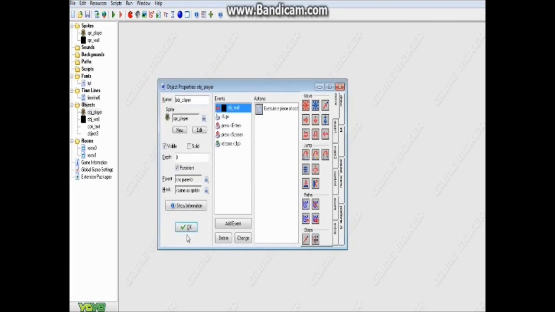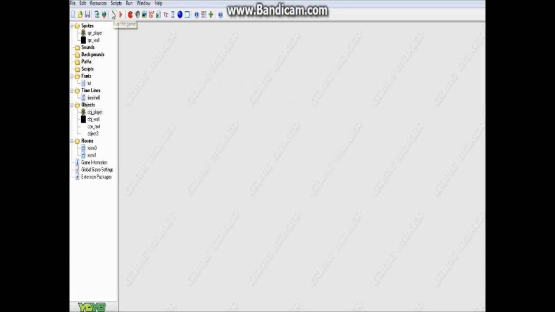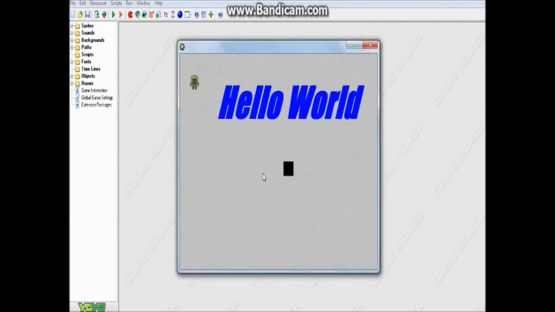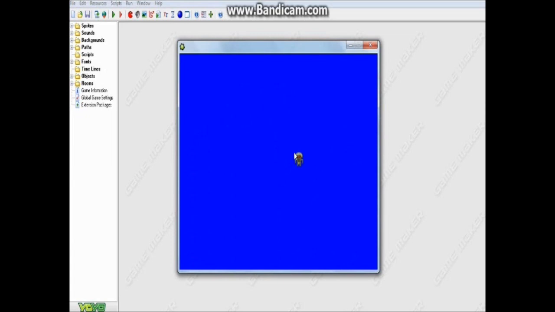Did I show you it in action? I don't think I did. Let me go ahead and run this. Okay, so now we got this. Let's go ahead and move down here, into our other room. Let's press space, and now it just saved the game. Now let's move up to here, and now we press enter, and it loads up our game.